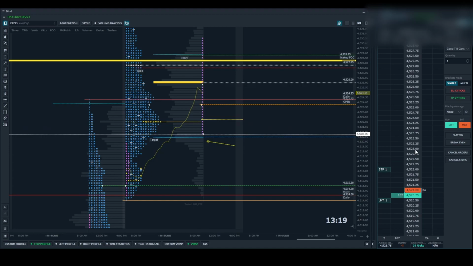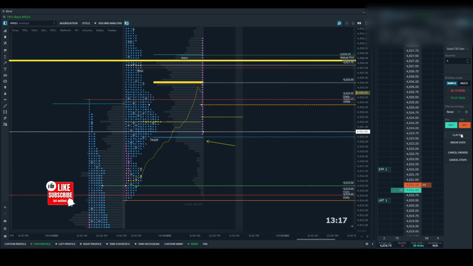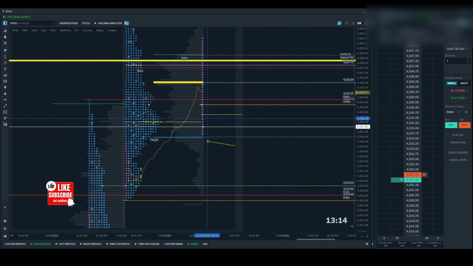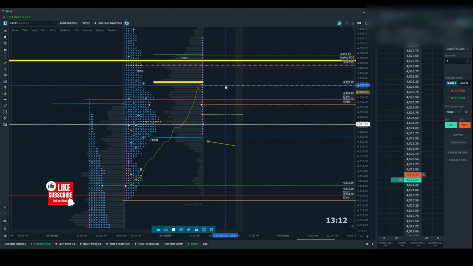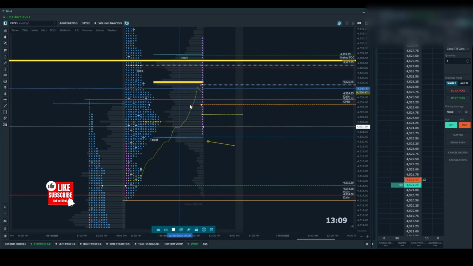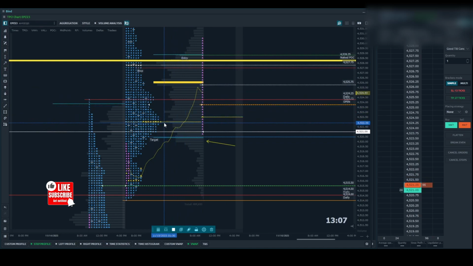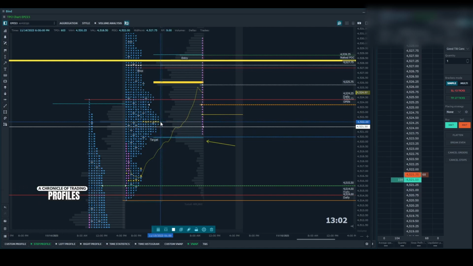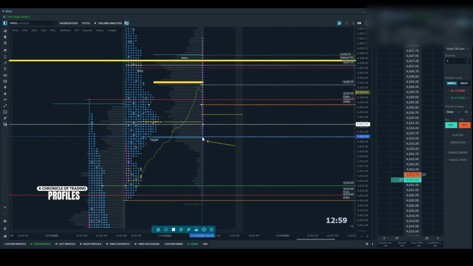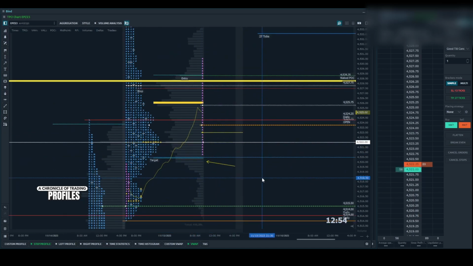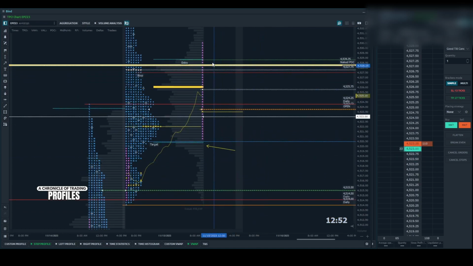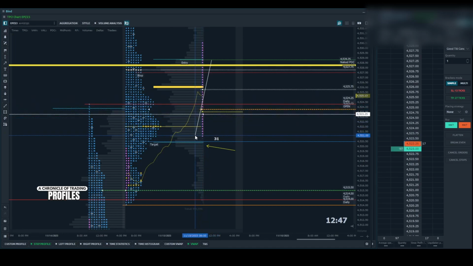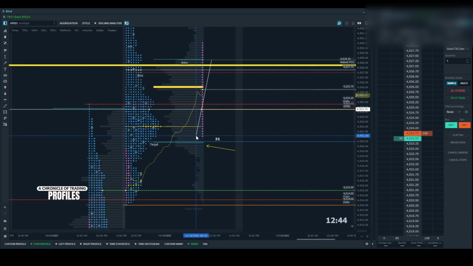Like I said, another reason to take that market profile, we'll take it right there, is this is a counter trend trade. So adding all those things up, it would make sense to take this market profile just to front run this a little bit. It might not have as much push to the downside. I think we ended up getting 21 or so. I have to look at it again, but that'd be about 30 ticks.